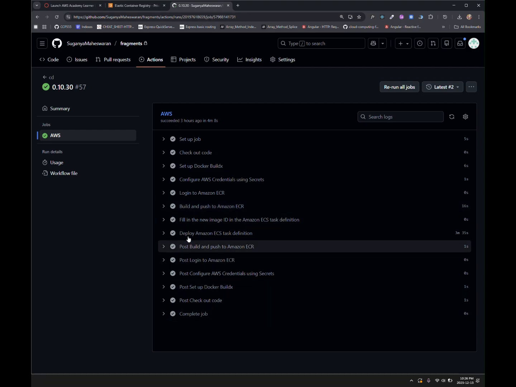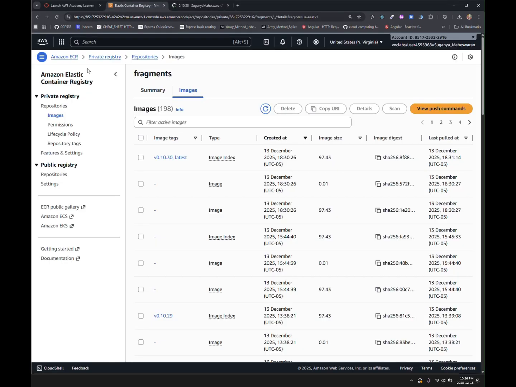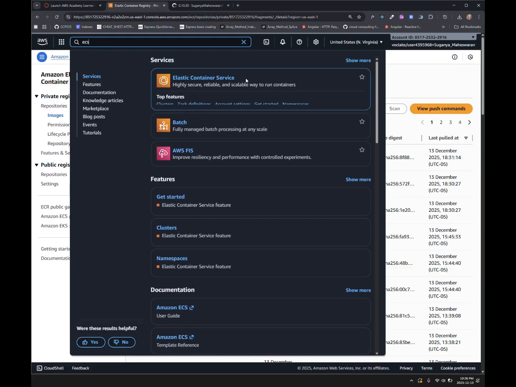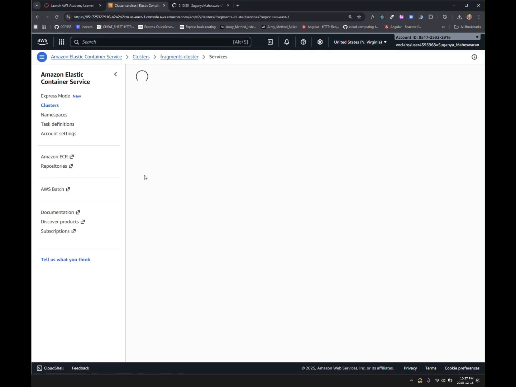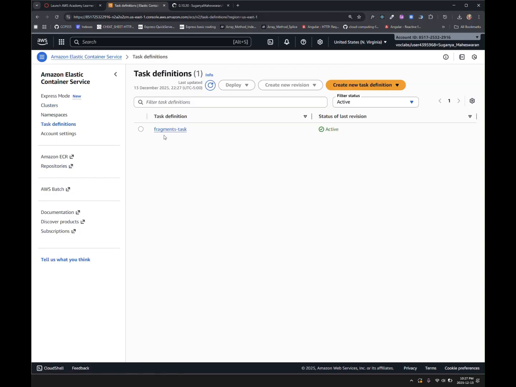Once it gets built, it will create a new ID in the task definition. Elastic Container Service. So any time any changes get made, it creates a new task definition. Right here in tasks.